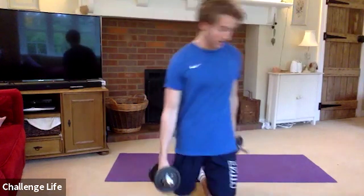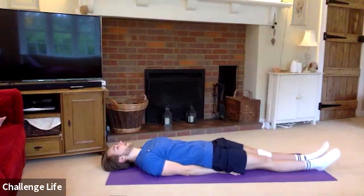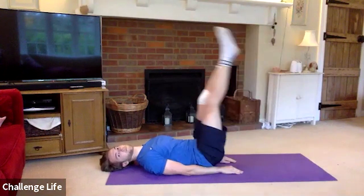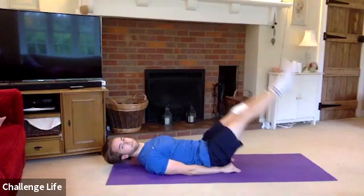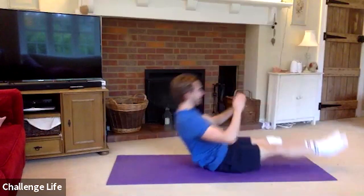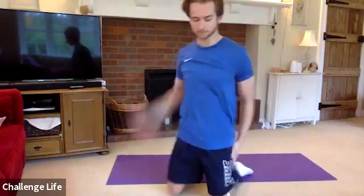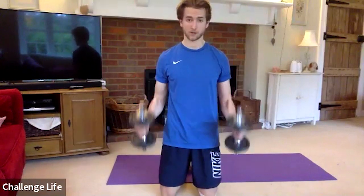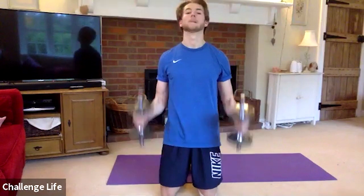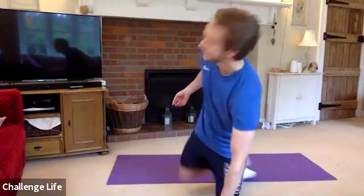There's 10. So then we have leg raises. So onto the floor. 5 whenever you're ready. So there's our 5. And then straight back into 5 more hammer curls. Then 5 leg raises again.